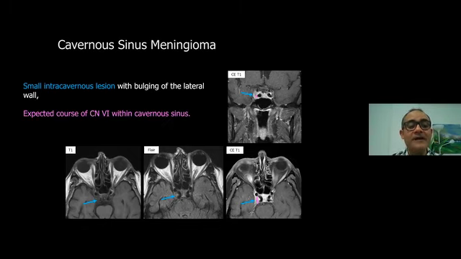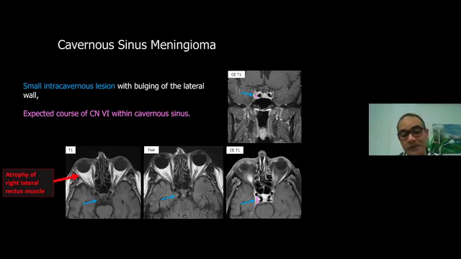We have the expected course of the nerve, of course, and we have this. Look at the right lateral rectus in this orbit and compare it to the left side. Of course, you have atrophy of the right lateral rectus muscle. That confirms your diagnosis. That helps you establish a diagnosis of right cavernous sinus something, because this is the expected course of the abducent nerve, and that's why there's right lateral rectus muscle atrophy here.